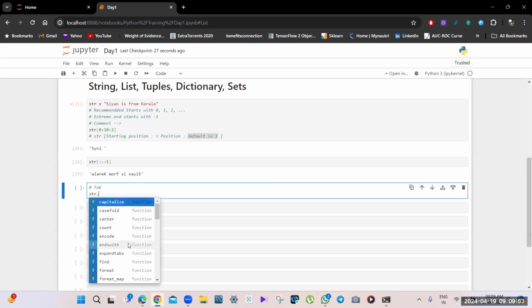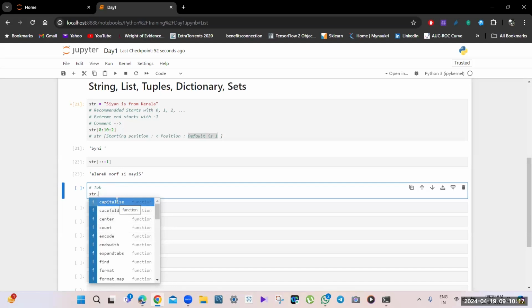Now, Python is quite intelligent to understand that this is a string variable. You have stored a string. So within string, what are the possible functions it has? What are the things you can do with it? It will just give you a list. See, the good thing is it has not given you any information about addition, multiplication, because this is a string, right? Those mathematical operations are not possible.